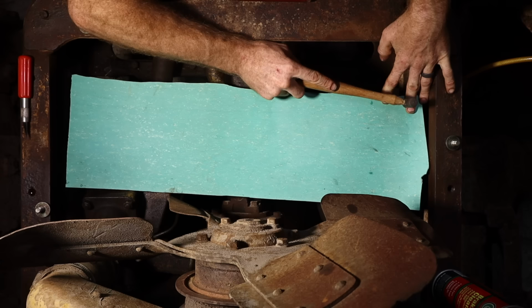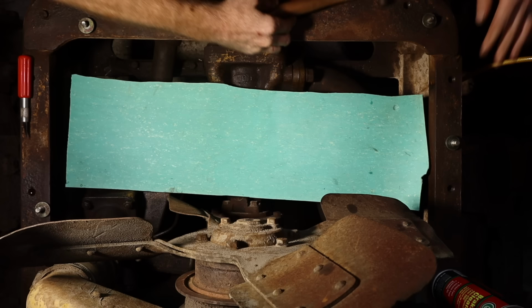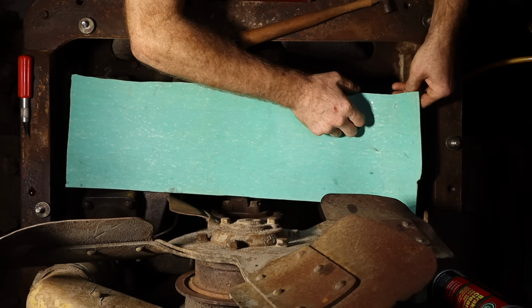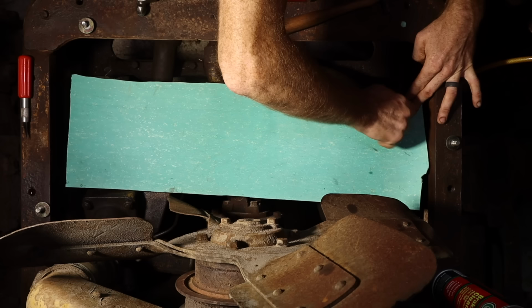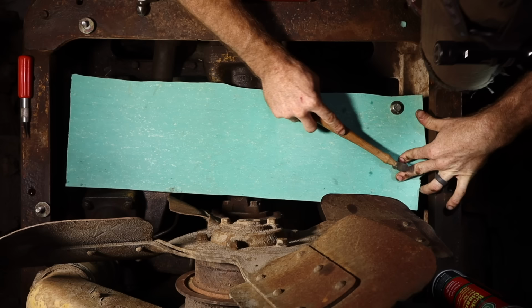So you basically just tap around the edge of the hole, and it will cut the gasket material to the exact size that you need in the exact spot you need it. Then we take a bolt with a washer on it. We'll thread that just snug. It doesn't have to be tight. You don't really want it tight. You don't want to ruin the material. And you don't want to damage the surface that you're hitting either.